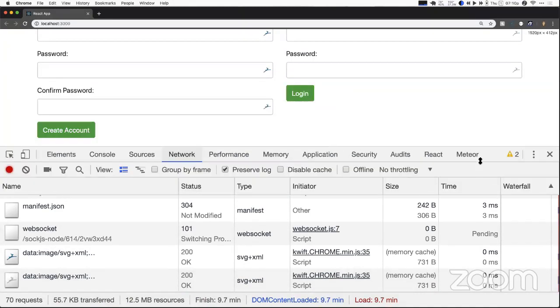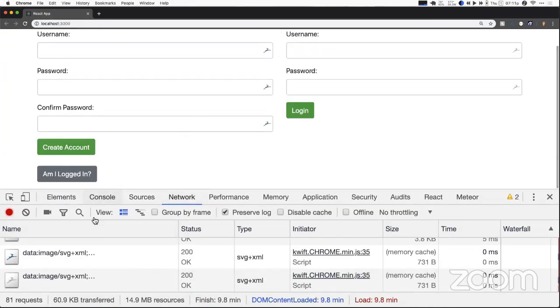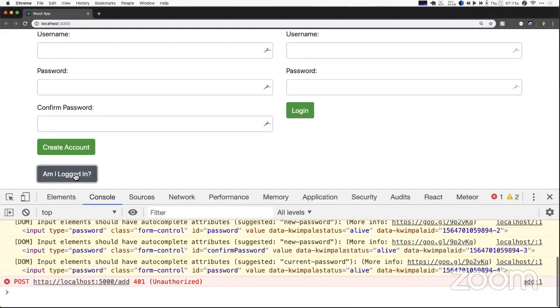Okay, so we're going to go back to our front end. It's going to refresh on us if it hasn't already. I'm going to say, am I logged in? And I get a 401 unauthorized. Great, we're making progress. It's a different error. Okay, what's this error? So the 401 unauthorized is saying you can't add these two numbers together. The username and password don't exist. Well, we didn't sign in with a username and password, so good, our code's working, right? Errors aren't always bad. And sometimes you actually want your own code to throw errors.